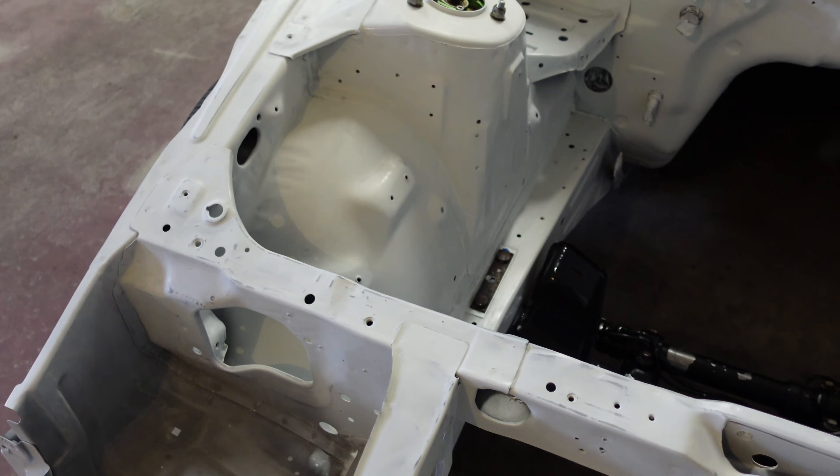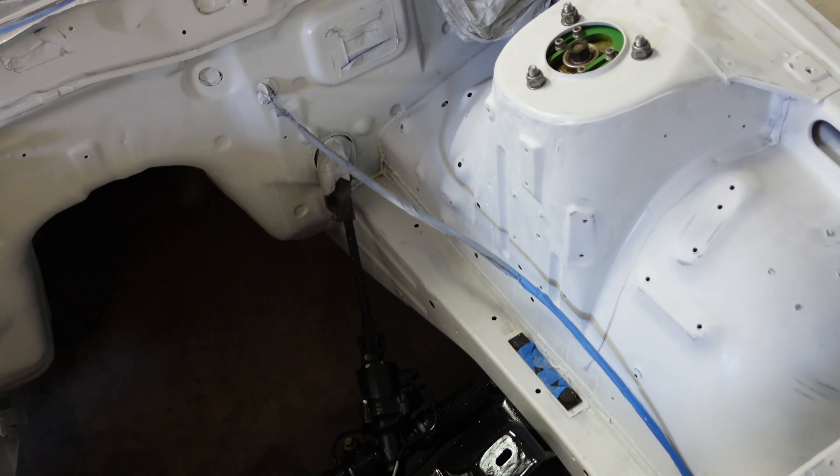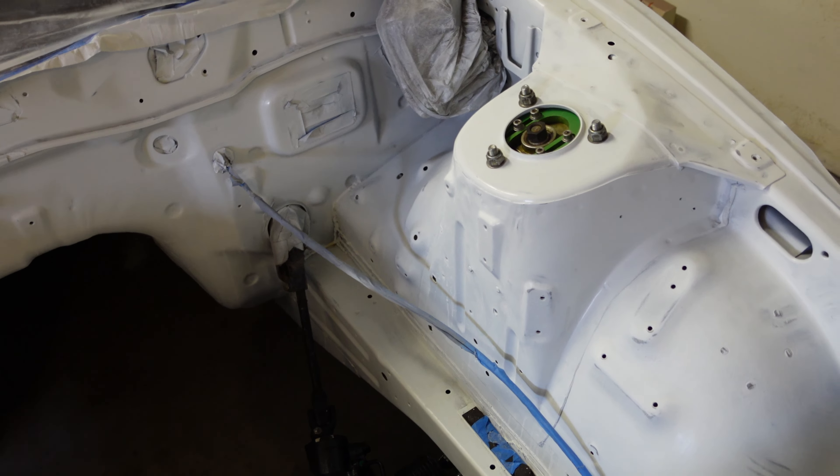I've got a big box of paint over here and some tack cloths. I went ahead and sanded this down and washed it with water, but there's still a lot of sanding residue. I'm going to hit it with some isopropyl alcohol and blue shop rags, then follow up with a tack cloth — once the tack cloth comes back clean we're good to go. I've also got a little contraption to filter out some of the paint overspray, which I'll show in a bit.